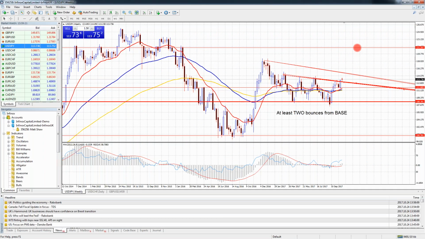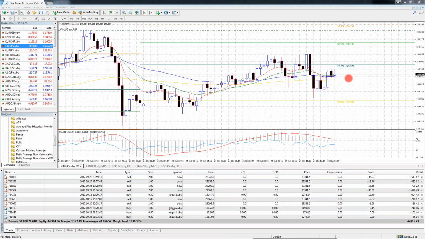Again, if it breaks out and it's above 118, 120, then I'll be proved wrong. But it's all about knowing a descending triangle, and these are signs of a potential fall. This gives me either the tighter one here, or the looser one, but still very tight, as it gets narrower and narrower going forward. Either one of these two will hold, and only time will tell over the next couple of weeks. This is the 24th of October 2017, but we shall see going forward.